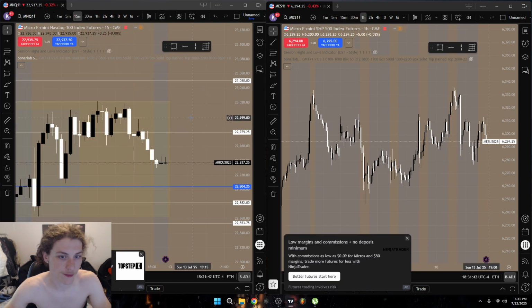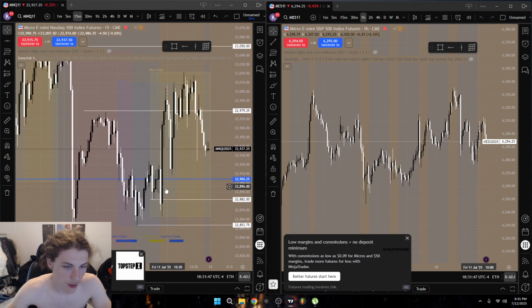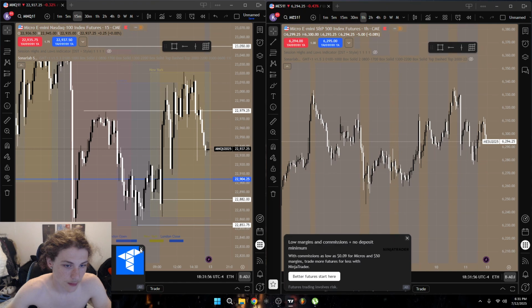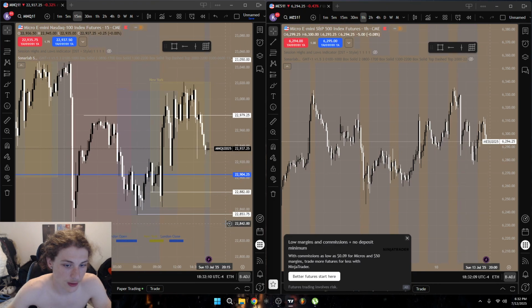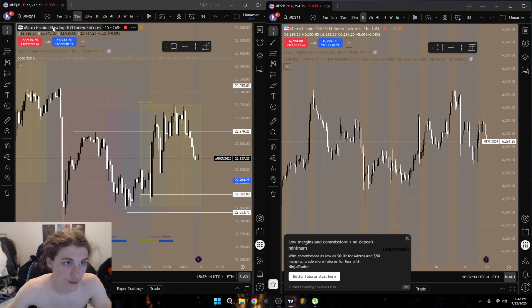Then zoom into the 15-minute. What do we see? We open right here, instantly come down and take out high time frame liquidity. Then what do we see? We break structure to the upside right here. Right here is real confirmation. Two previous lows get ran through, which is a manipulation leg. So how would I try to catch this whole move? Here's exactly what I would do.